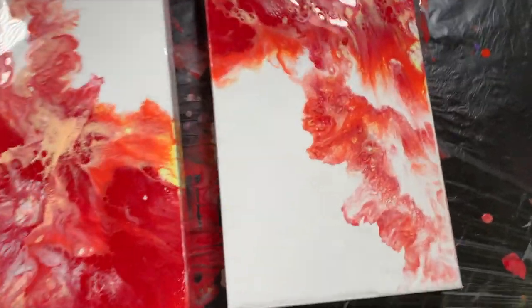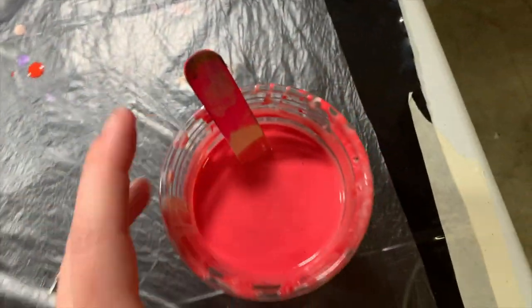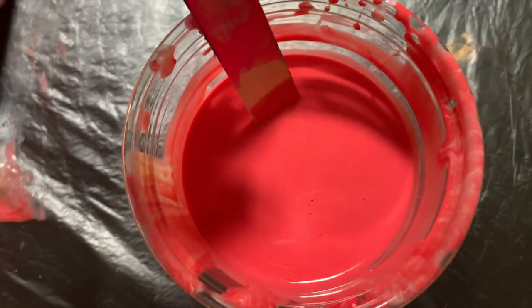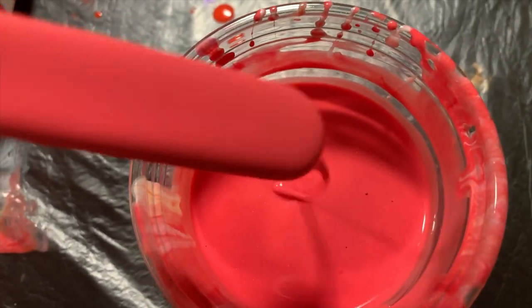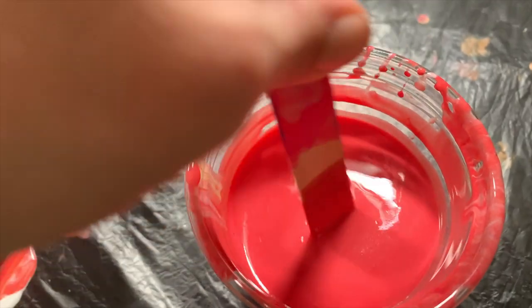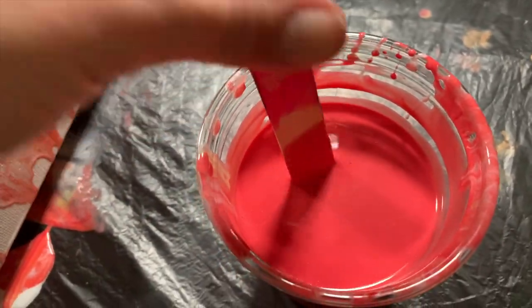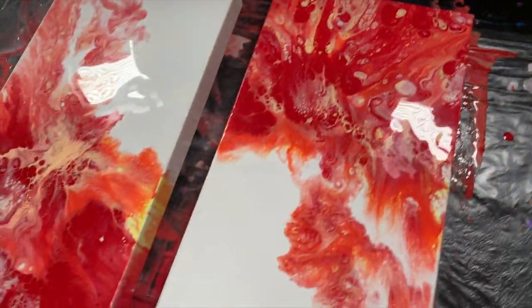But I do want to show you the color I got. Oops, I spilt it. That'd have been great. This beautiful, it's like a salmon pink color. This might be my next base. But yeah. I used a lot of paint on this one.